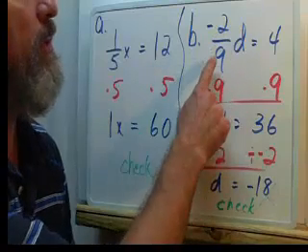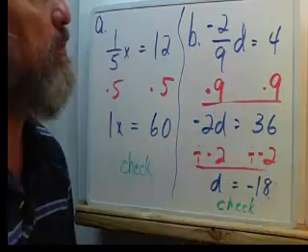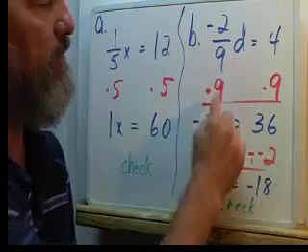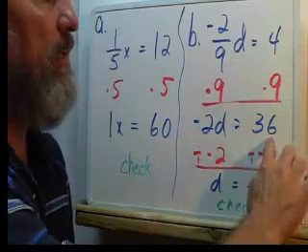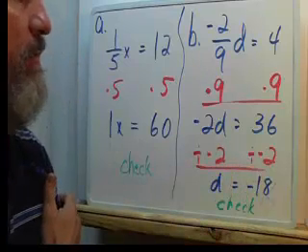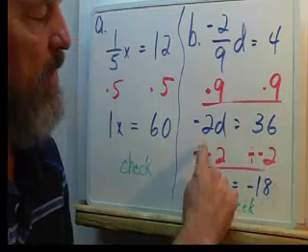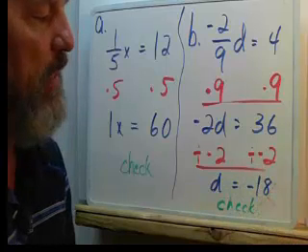So we're going to first of all multiply by what's in the denominator, multiply both sides by 9. That eliminates the 9, and we end up with -2D. 4 times 9 is 36. Now we've got a nice easy problem. We can easily see that we're going to take and divide both sides by -2. Divide by -2. We get D equals negative, of course, 18.